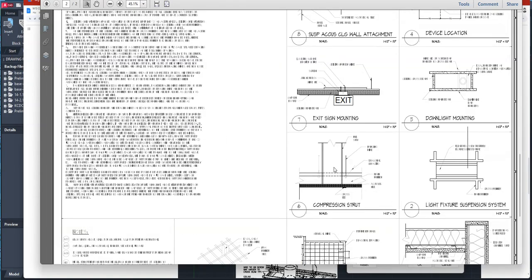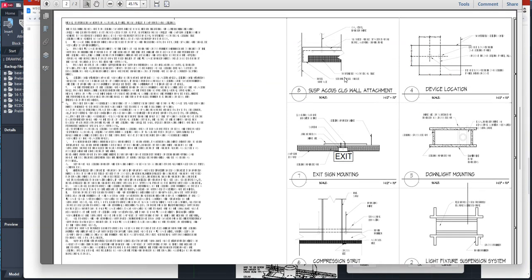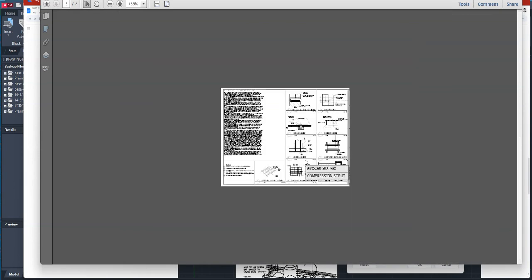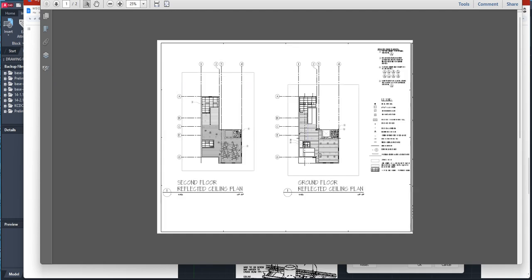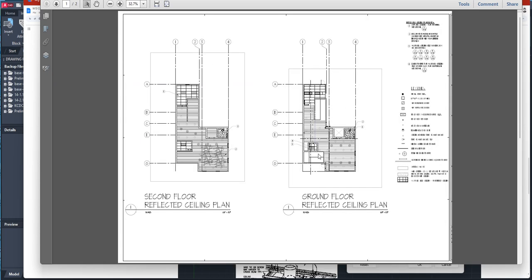This one is how firms wanted you to do the details, not just take a bunch of pictures and insert them there. So for your finals, you need to make sure that you are not just using pictures for the majority of your details. You are actually drawing them out. And if you don't allocate time to do that, you will find yourself trying to get away with pictures, and that's unacceptable.